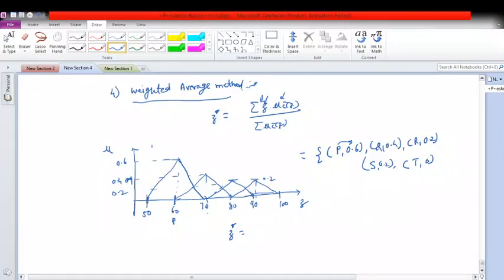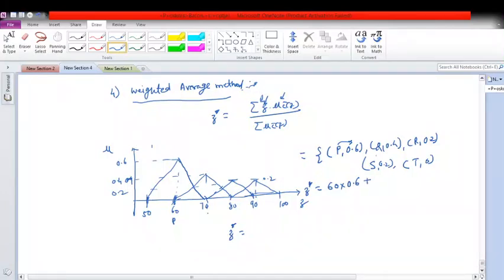This is basically the method. Okay, so here each membership function, that is each maximum membership function, will be weighted by its point or its element, you can say. So that Z asterisk will be, P is how much? 60 at 0.6. So it will be Z is 60 and maximum membership function is 0.6.